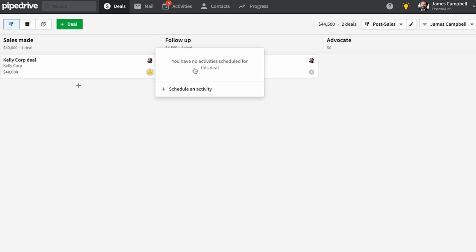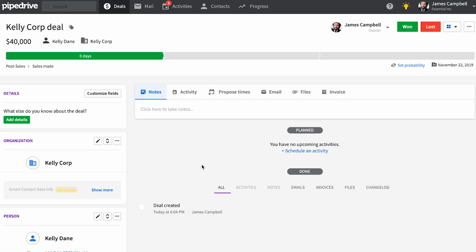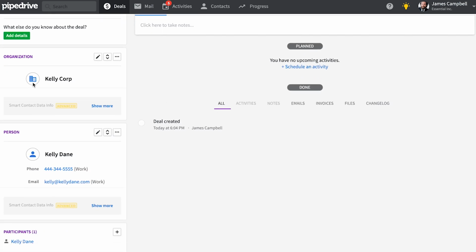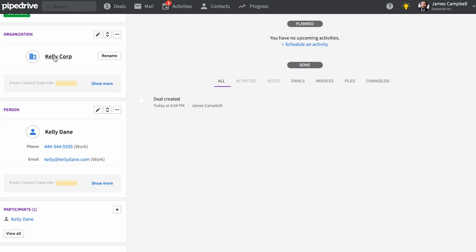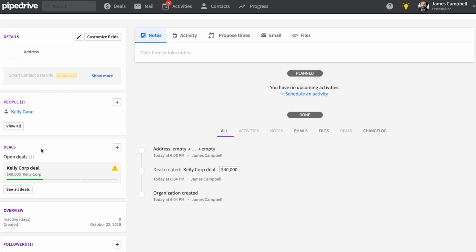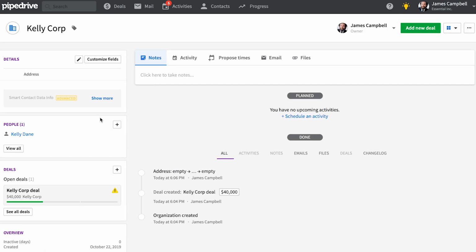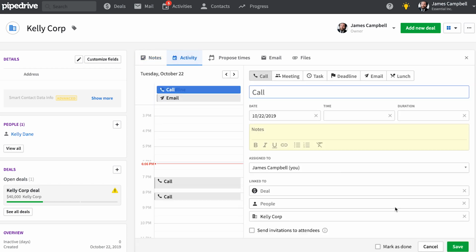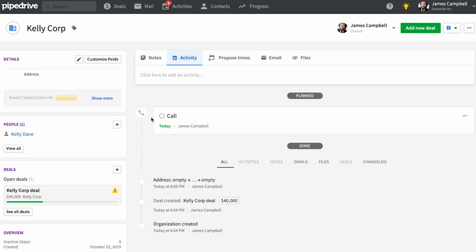And here's our new deal sitting pretty in our pipeline. There's no activity scheduled for it just yet, but we can move on to that later. And as you can see, after creating that deal, we also ended up creating an organization and a contact person. If we were to go into this organization's profile here, we see that it has one contact person, and here's that open deal. So technically from here, we could add new deals for different contact people, or even add new contact people to this organization and then add deals to them later on, or even schedule activities that are specifically for this organization and not for this deal or this contact person.